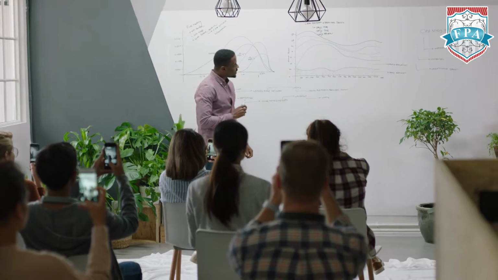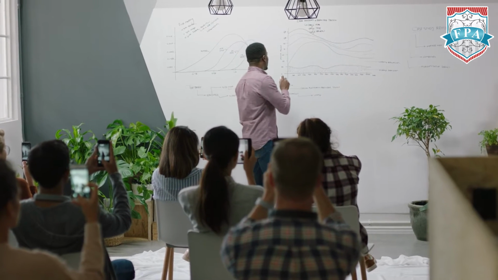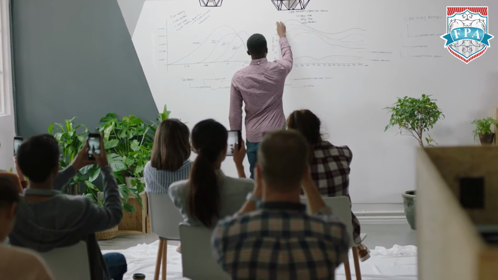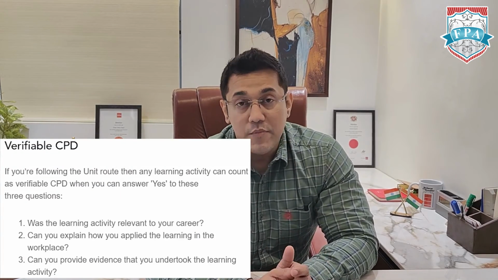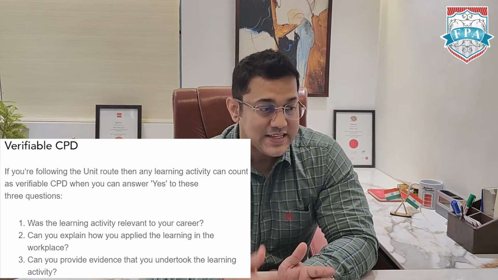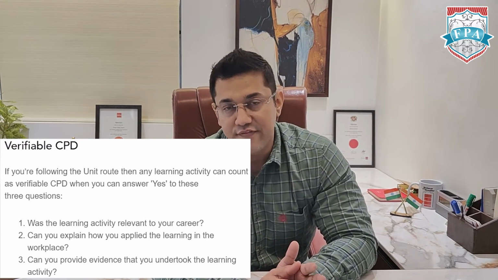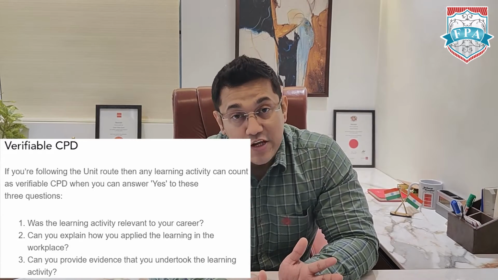So when you're going for the unit route, within that unit route, the 21 units come from these type of trainings. So if you have undergone any trainings at work, and a lot of you would be working in corporates where you have these trainings always ongoing. It could be on Lean, Six Sigma, it could be on PMP, it could be anything, right? As long as it is in your finance and accounting profile, right, you should be able to take those trainings as your 21 units of verifiable CPD units, right?